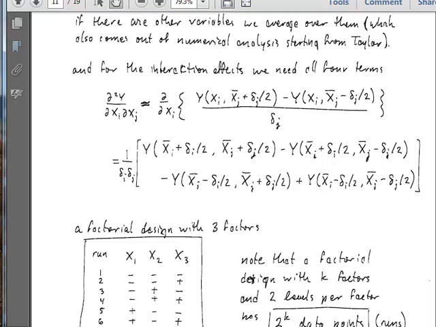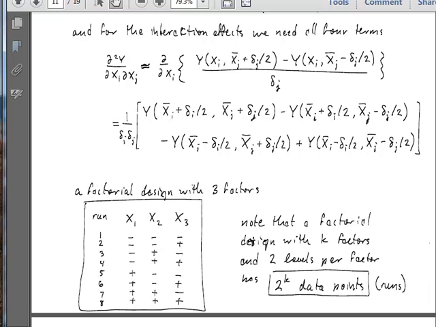And so, if you were to try and do this with 3 factors, you can see that the factorial design is starting to get pretty expensive. I now have to run 8 experiments. I have this layout with low values of x1, high values of x1, and then the reason we need 8, of course, is because we have 2 to the 3 different conditions, right? This quickly gets quite expensive.